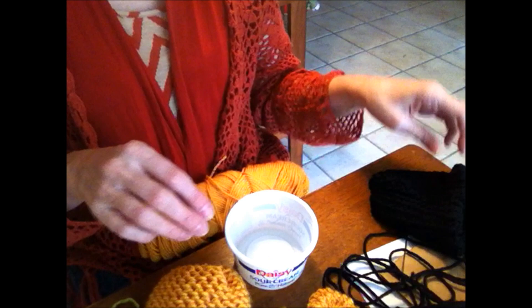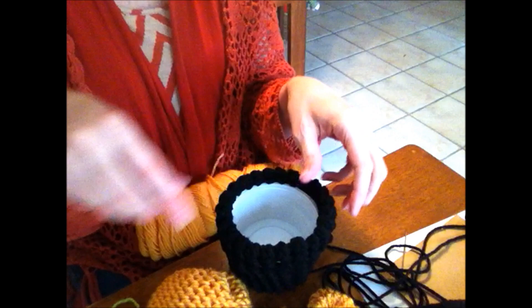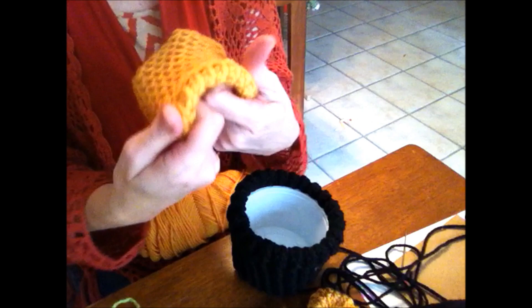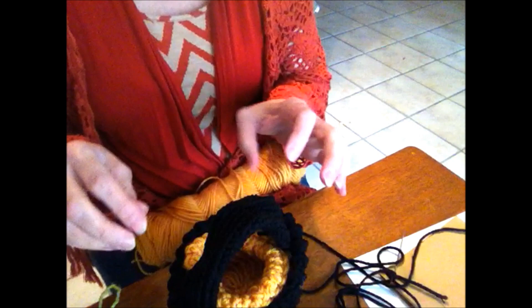Let's get our little container and put it inside of the black pot. You can see a little bit of the white showing through — if that bothers you, you can always wrap a piece of black fabric around your container, but it doesn't really bother me. Then we're going to turn the little gold hat inside out so you're looking at the right side on the inside, and put it down into your pot.